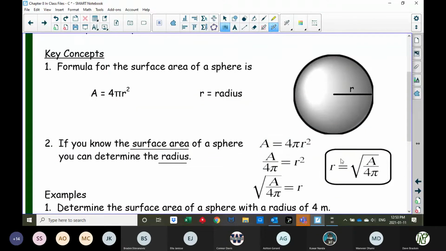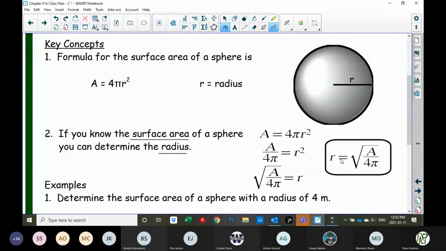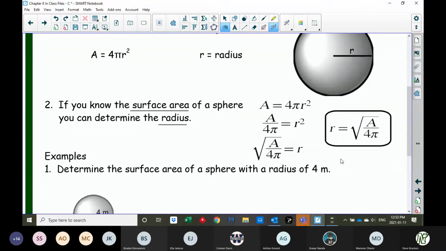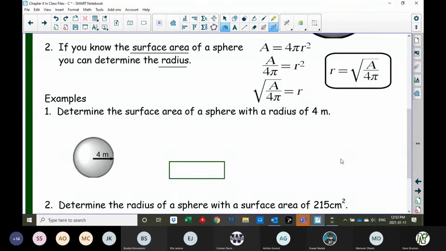Okay. So once you get that copied out, and I'll go to here, I want you to try the two questions at the bottom, question 1 and question 2, and when you get done, put your hand in the air, okay? When you get done these two questions, put your hand in the air.